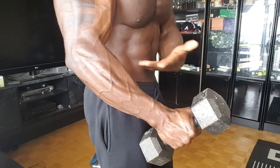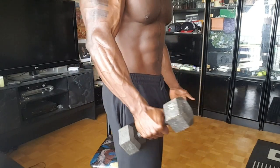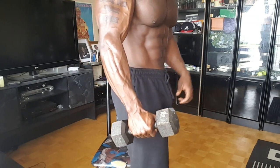Now let me check my... So you guys see my veins popping. They're all like this, too. You all see them. Okay? So now let me show you the last exercise.